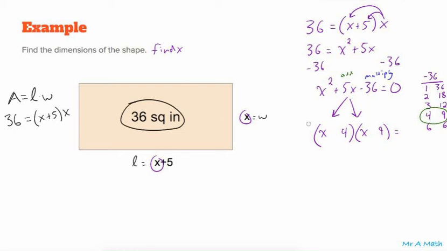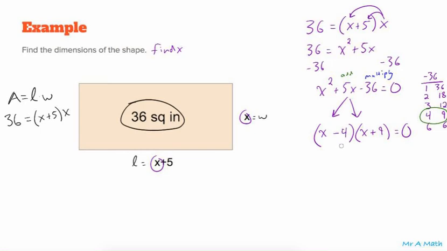Okay? So it needs to be a negative 4 and a positive 9, which would equal x squared minus 4x plus 9x minus 36. So that is going to get me positive 5x, which is my correct polynomial. So I have factored this correctly. Now let's get rid of some of this work so I can do what I need to do with it. So now that I have this, I know this is all still equal to 0.